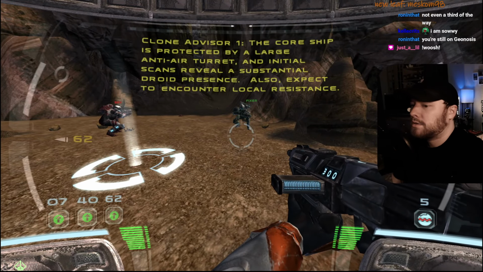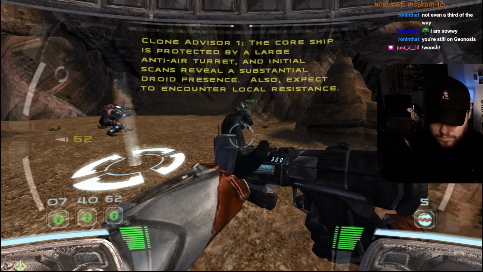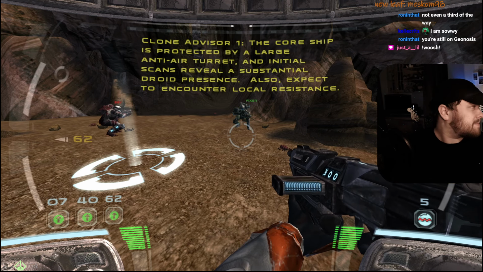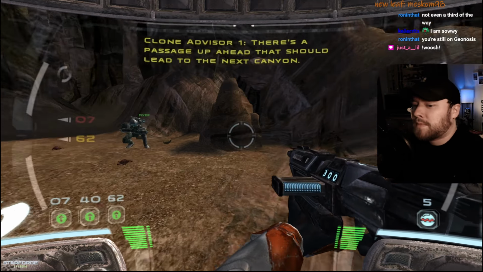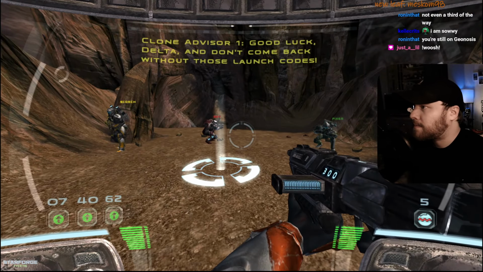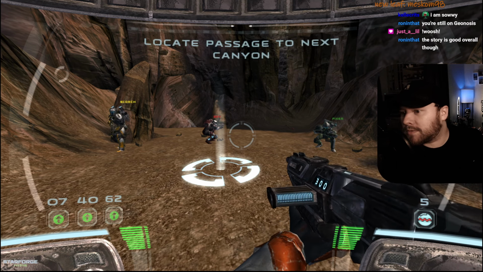The core ship is protected by a large anti-air turret, and initial scans reveal a substantial droid presence. Also, expect to encounter local resistance. There's a passage up ahead that should lead to the next canyon. All right, let's get to it, squad. Good luck, Delta, and don't come back without those launch codes.